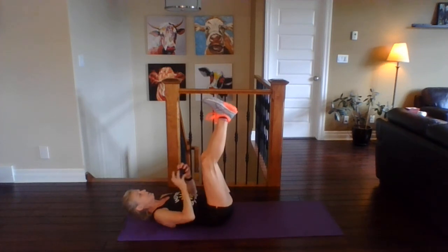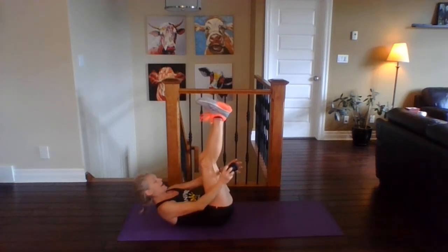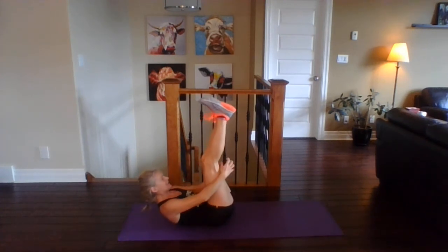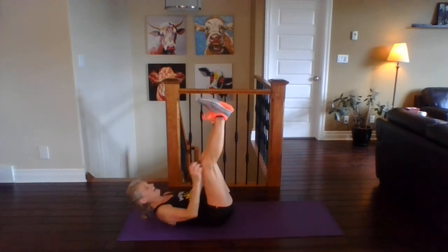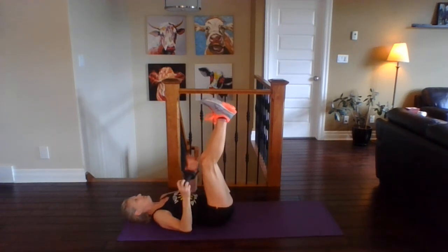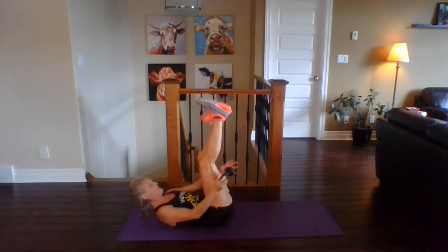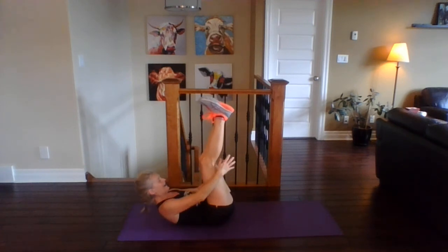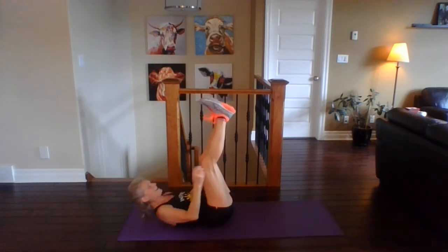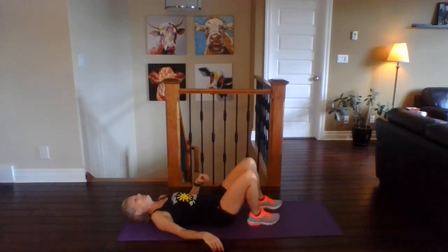Unless you have super long arms, you're going to have to lift your torso up to get that weight around your legs. And if you ever feel like your neck is a little strained, then just let your head rest down in between. Okay? All good. Time. Excellent.